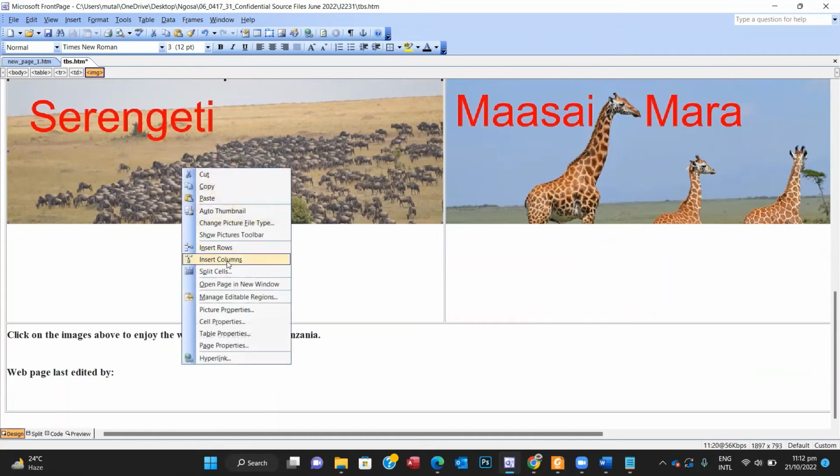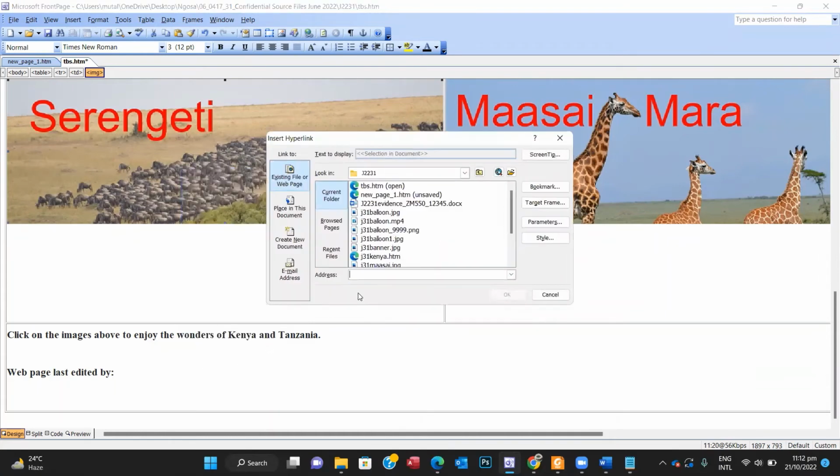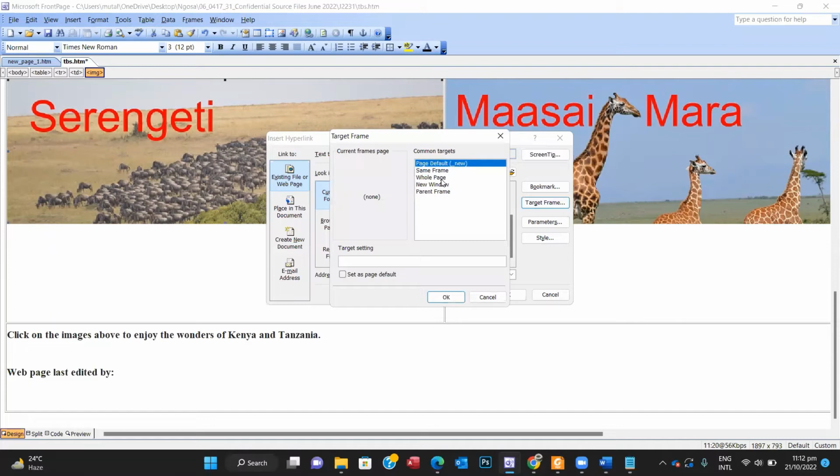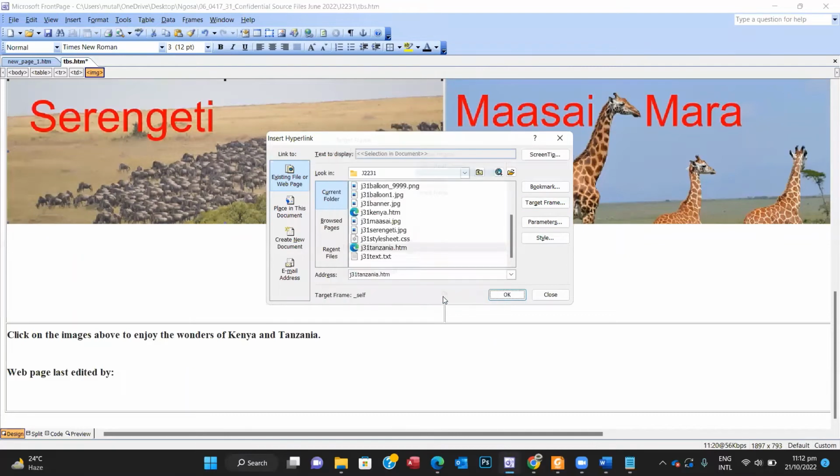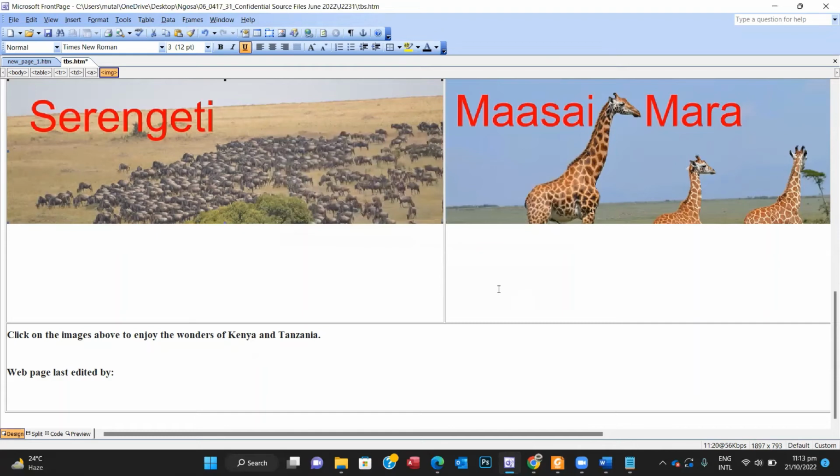Just right click, click on hyperlink. This should open Tanzania. Okay, that's fine. Target frame should be same frame here. Click OK. That's done, guys. Save that.